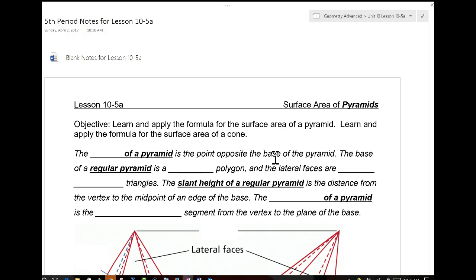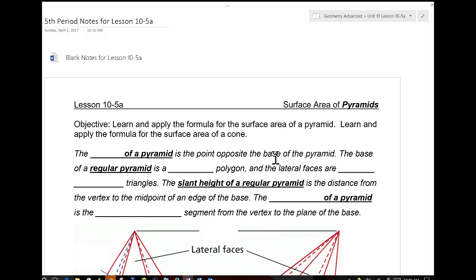Do you need to know all your area formulas from Unit 9? Yeah, so make sure you know all your area formulas from Unit 9. Make sure you know all your stuff about right triangles from Unit 8, your special right triangles, your Pythagorean Theorem, trigonometry. All of those things are still being used, correct? They all just got applied on the very last homework assignment with 10.4.